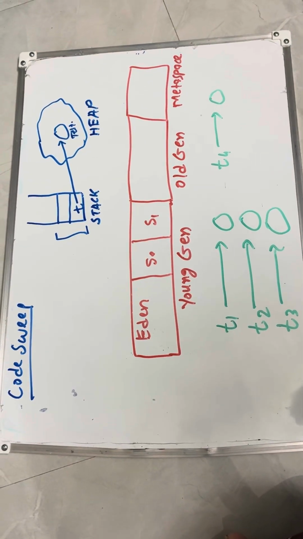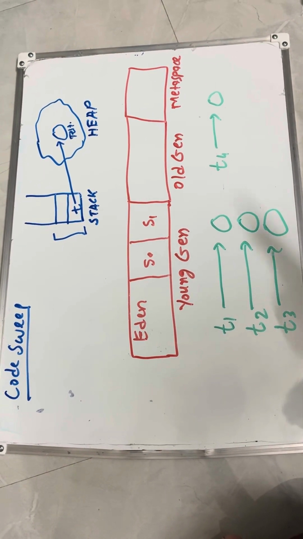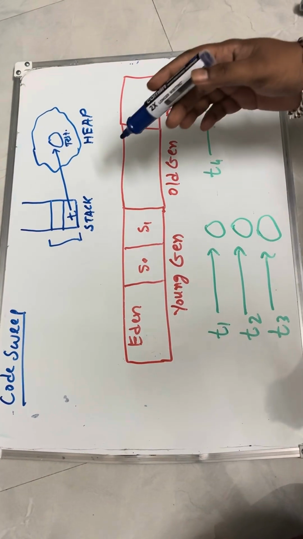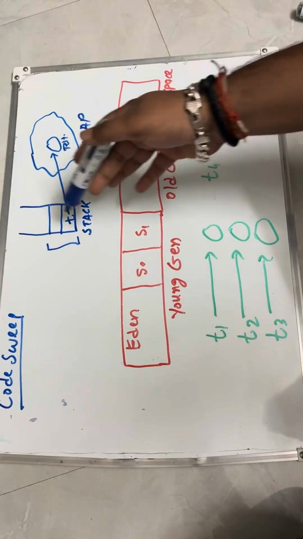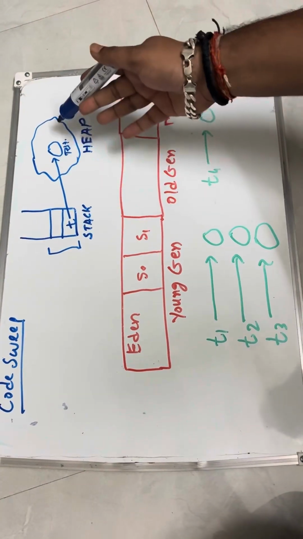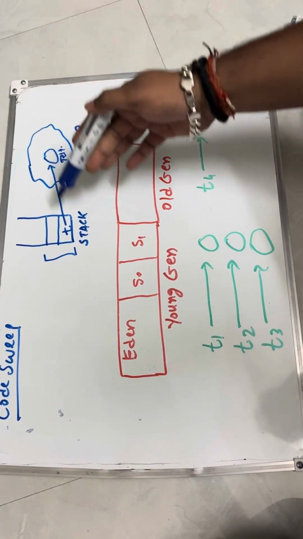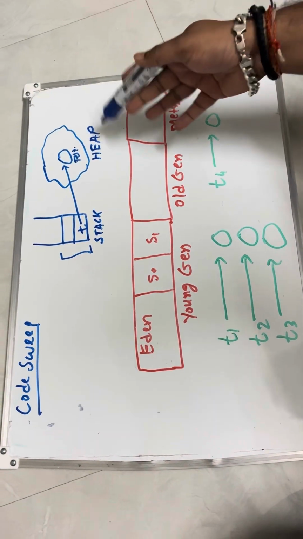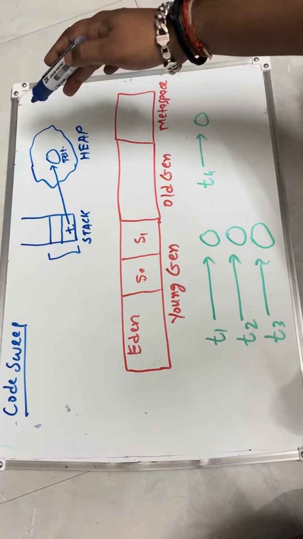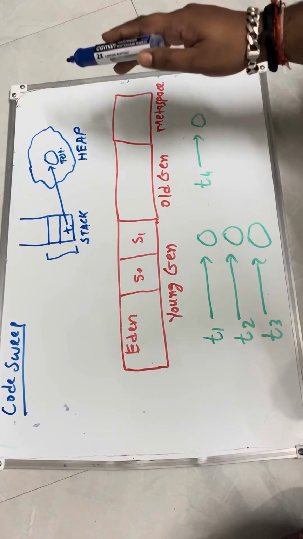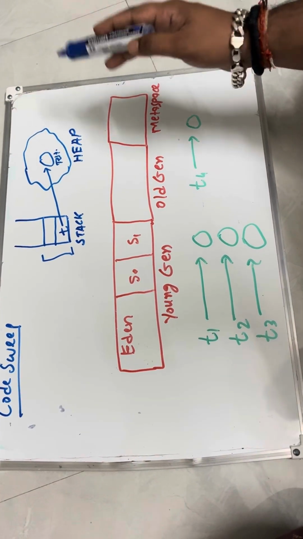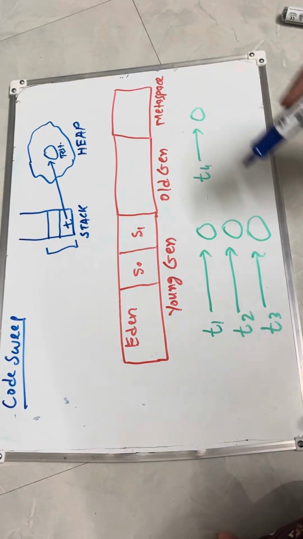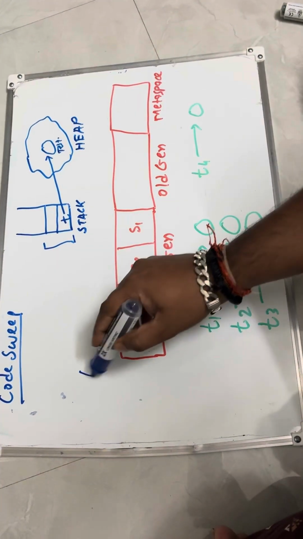This is the second part of Java memory management, which is usually asked during interviews. As we covered in the earlier section, within the stack there is a reference, and the object is created on the heap, with the reference maintained in the stack. Just to add, on the heap space there is a string pool space as well. I haven't covered the string concept yet; there will be a separate video for that, but just for your understanding I am letting you know. Now let's get back to the garbage collection concept.